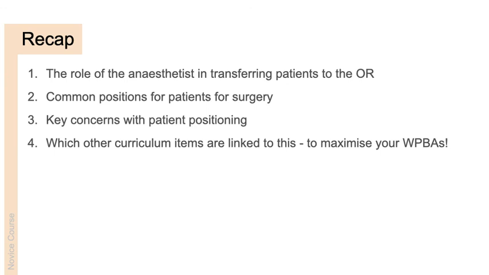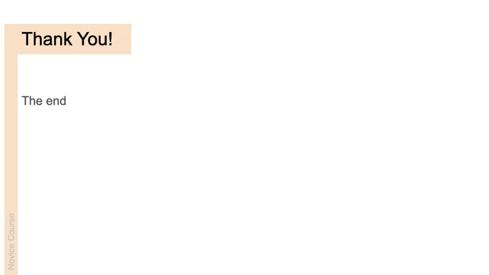So that brings us to the end of this talk. Just to recap, we've spoken about the role of the anaesthetist in transferring patients to the operating room, some of the common positions for patients for surgery, and some of the key concerns with specific patient positions. Also gone through some of the other curriculum items that you can link to maximise your workplace-based assessments. Thank you very much. I hope this has been useful.